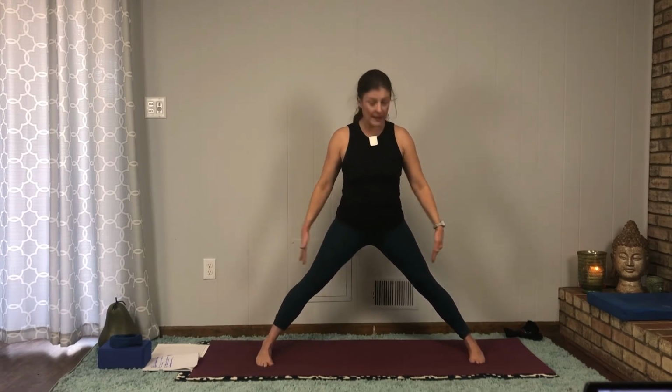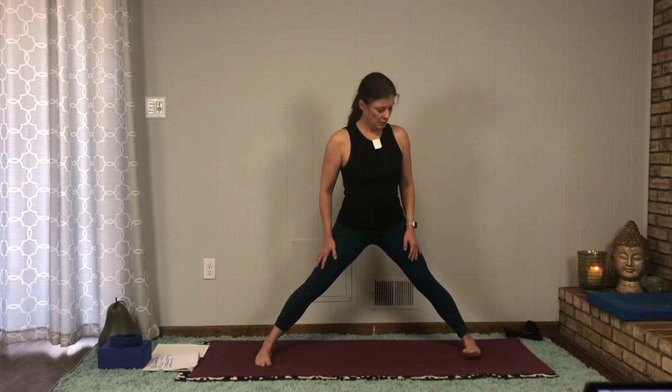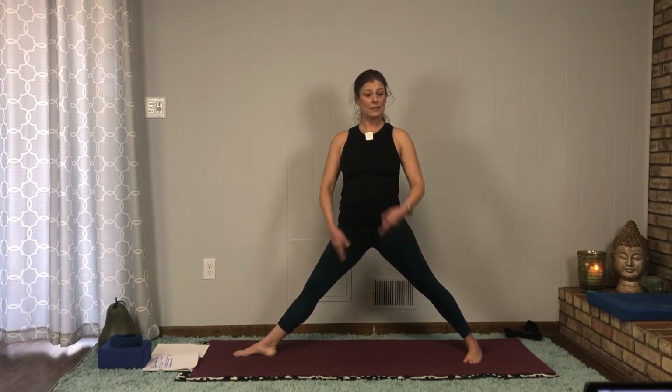As you inhale, straighten the right leg. Exhale, lower the arms. Bring the feet back to parallel. So the outer edges of the feet line up with the outer edges of your mat. Next, come up on the heel of that right foot. Toes turn in slightly. Come up on the heel of the left foot. Toes turn out 90 degrees.